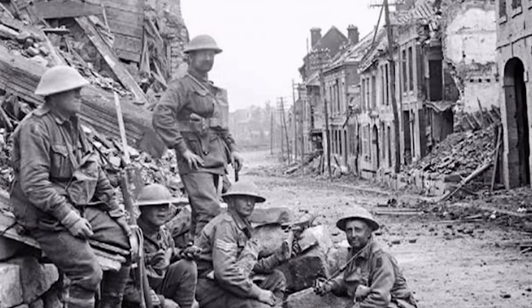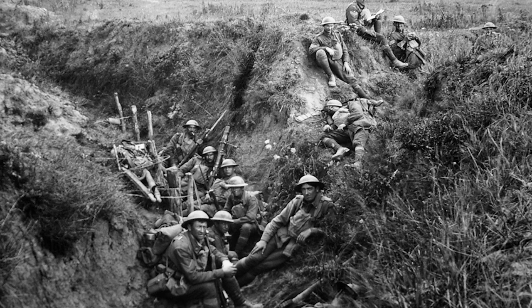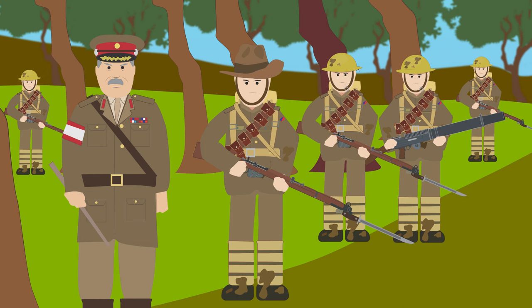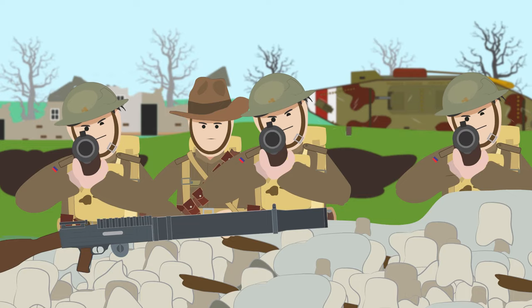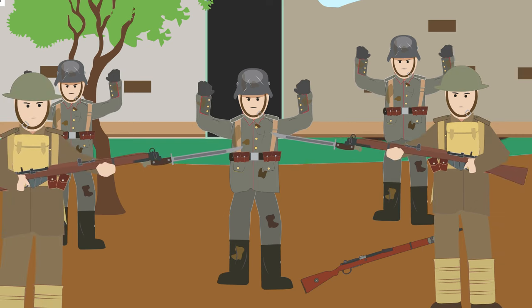In 1918, as the German Army launched its spring offensive, all of the AIF divisions in France were engaged in the attempt to stem the tide. In May 1918, General John Monash and the Australian Corps led important counter-offensives at Le Hamel, using the Peaceful Penetration Strategy, which was a cross between trench raiding and patrolling.